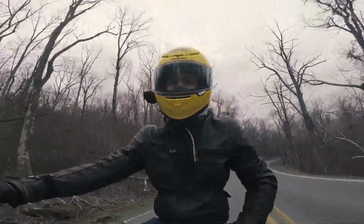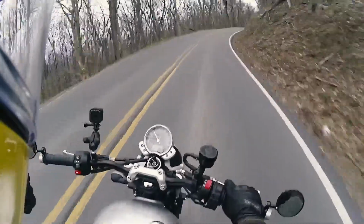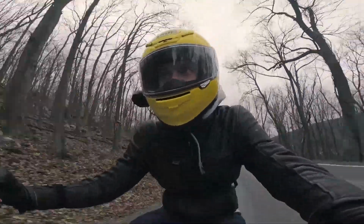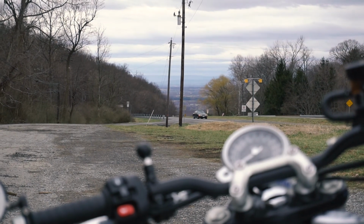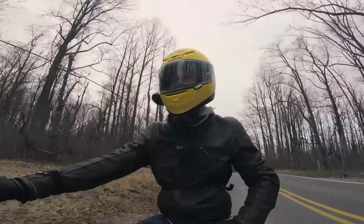This is a 2017 Triumph Street Twin. But this is not just any Street Twin. This is my Street Twin. You know, I've talked about this bike ever since it came out back in 2016. I knew that it was my perfect motorcycle.